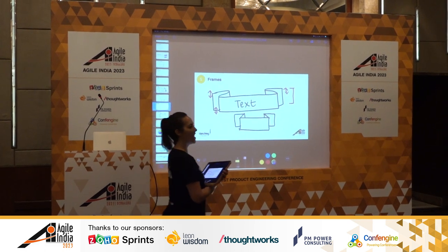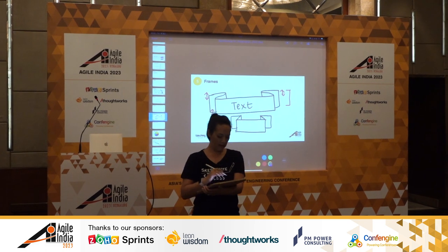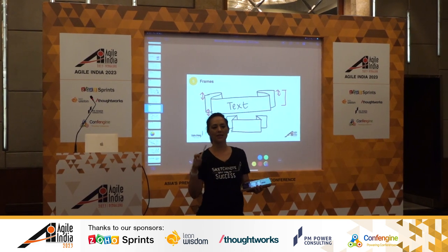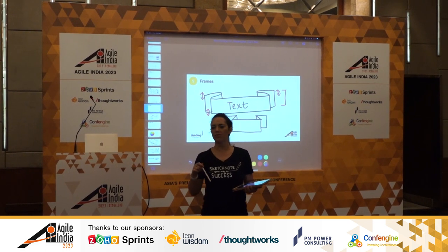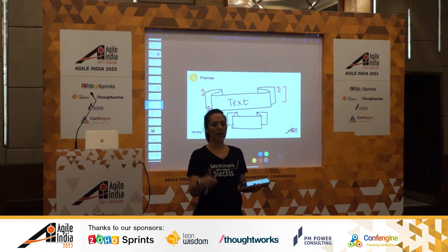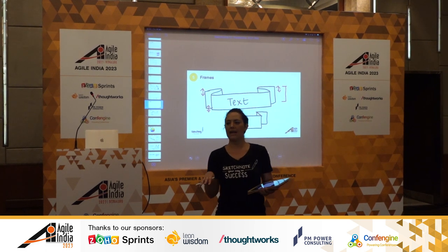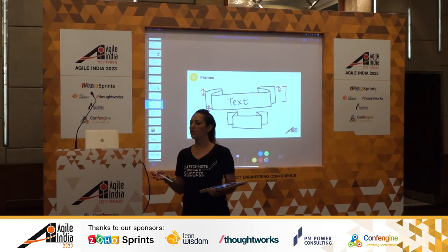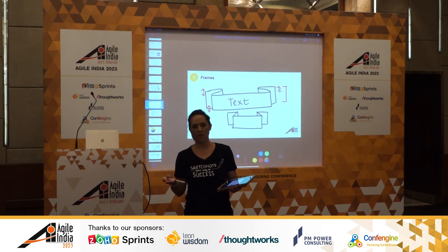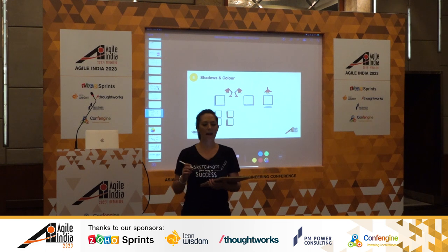Okay, we're on to our final section, because I want to give you time to also sketch note. And here's the thing, right? Here's a prime example, is we always kind of run out of time. So if you run out of time, your color and your shading is what you do last, because it doesn't really change the meaning, it just makes it look cooler. So that can kind of be something that you play with right at the end.